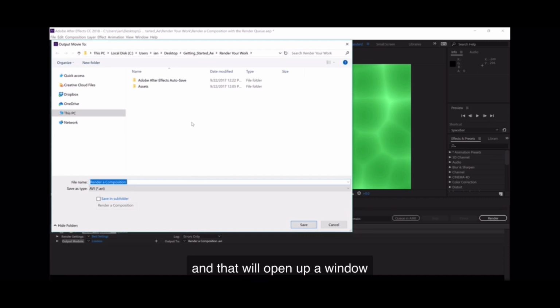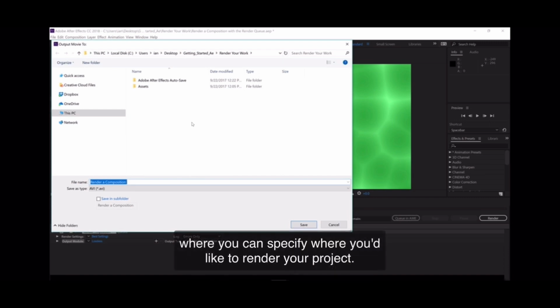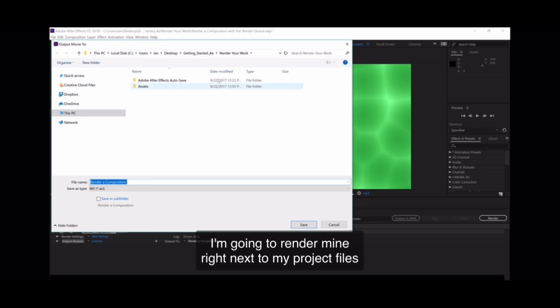And that will open up a window where you can specify where you would like to render your project. I'm going to render mine right next to my project files. And under file name, I will call this Happy Lion.